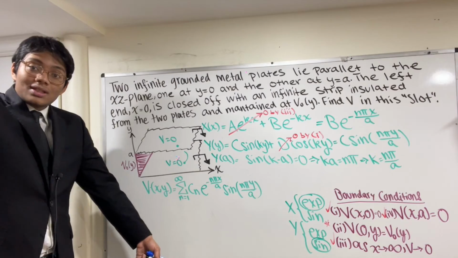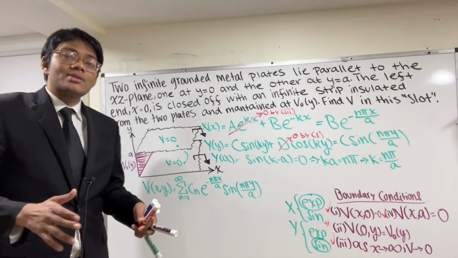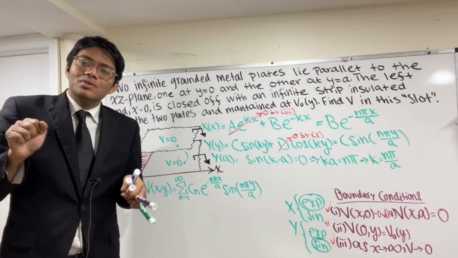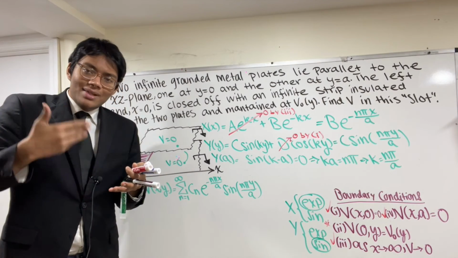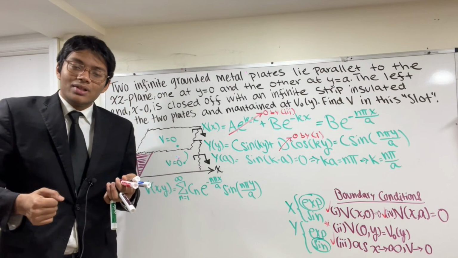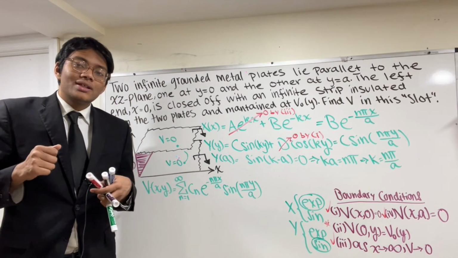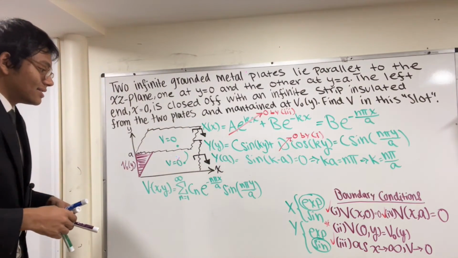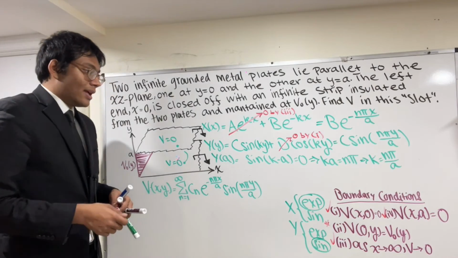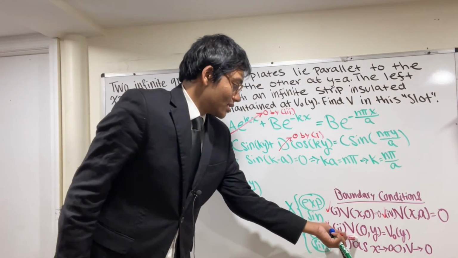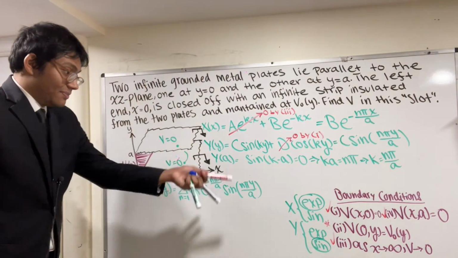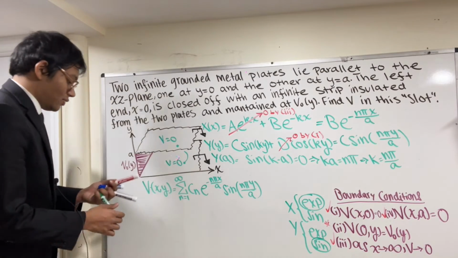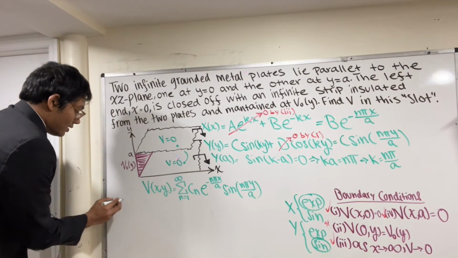Well, let's impose it. And we're going to use something very delicate, something you need to practice many times, and I say this from experience, to master it. This trick is known as Fourier's trick, and I'll show you what that does in just a hot second. Okay, so let's plug in this boundary condition. When x is 0, I had better get V naught of y.